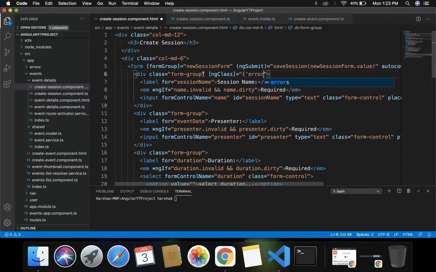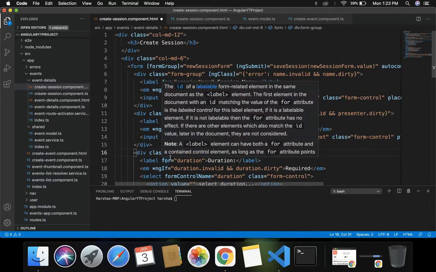error. And this should be name dot invalid and name dot dirty. And similarly, the same ngClass which we are specifying over here, let's specify for other fields as well. For presenter, here also instead of name let's specify presenter dot invalid and presenter dot dirty.